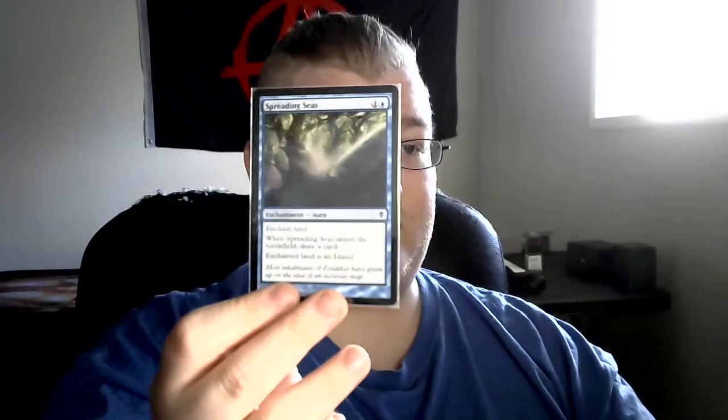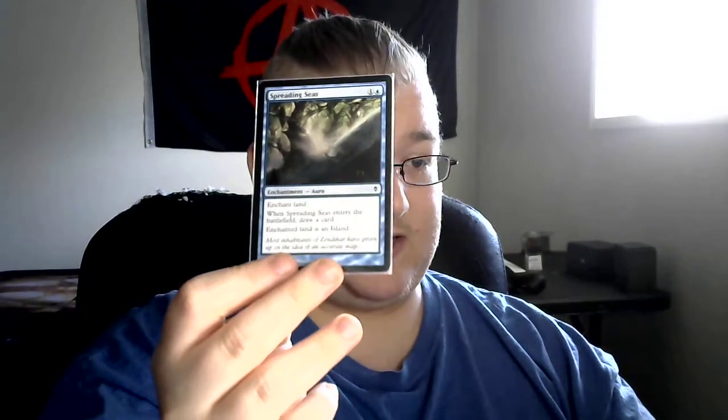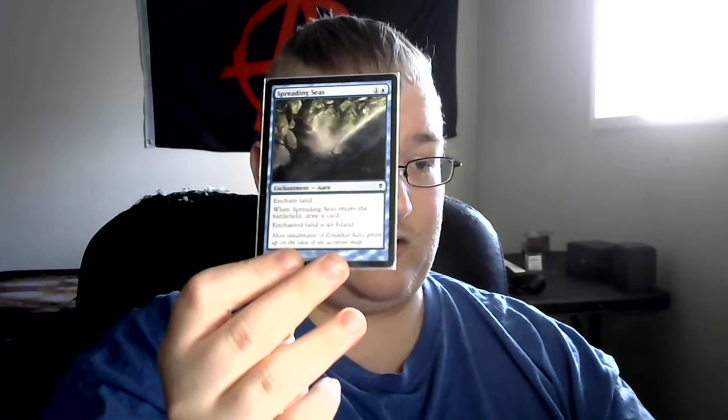Spreading Seas, 2 drop blue, enchantment Aura, enchant land. When Spreading Seas enters the battlefield, draw a card. Enchanted land is an Island.